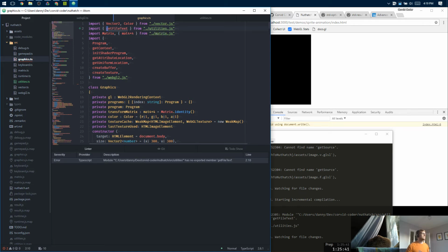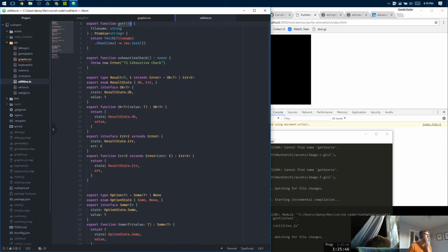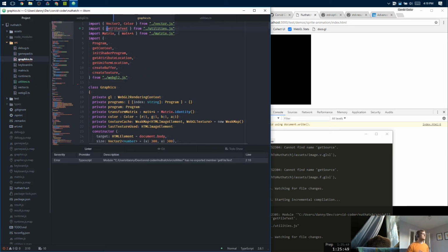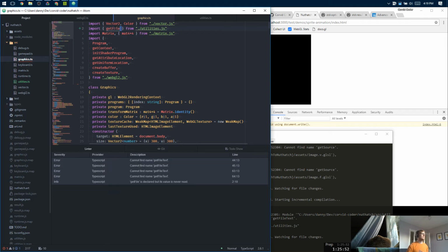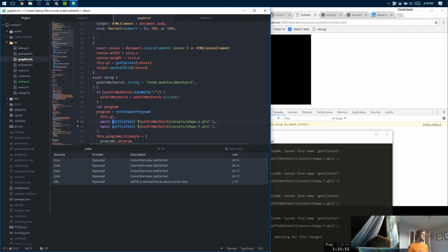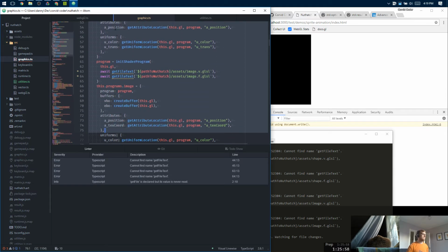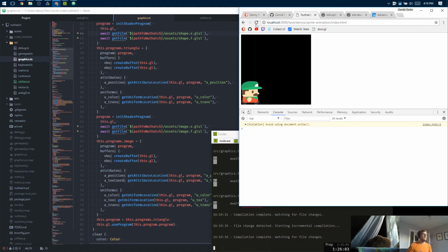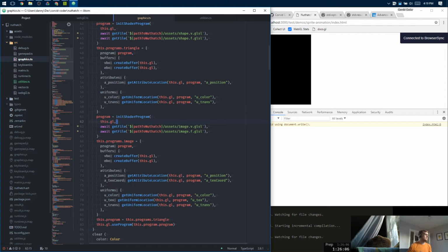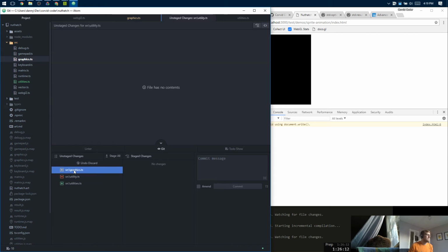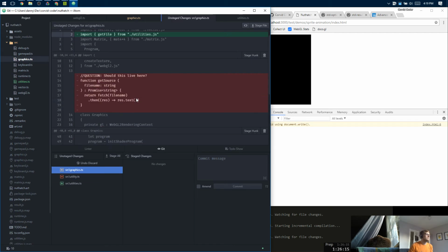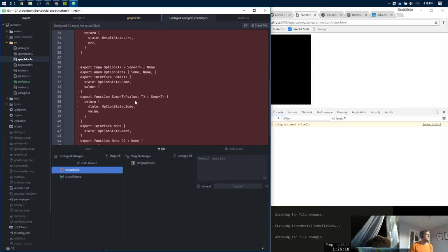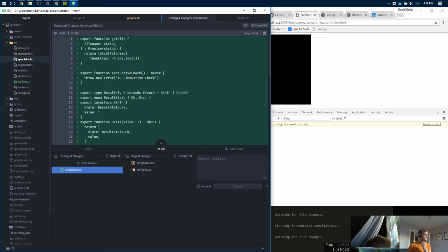Okay, so this one, utilities has no exported get file. Oh, okay. And does it work? Yes, okay. There's another two on. Renamed this file.